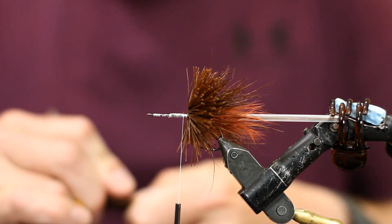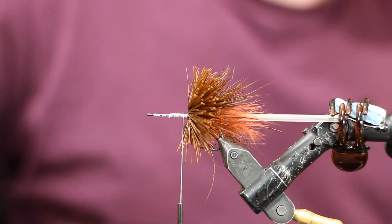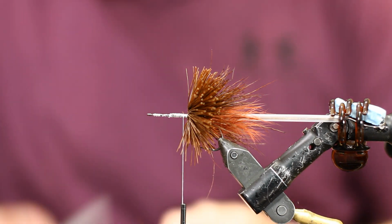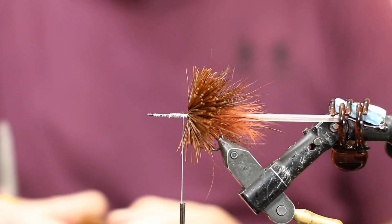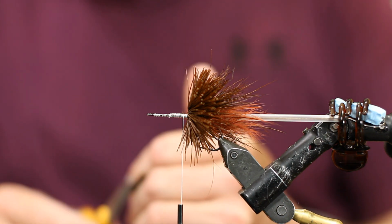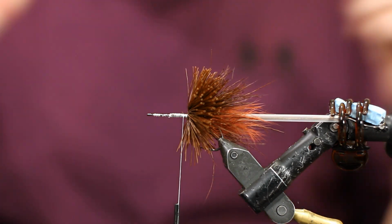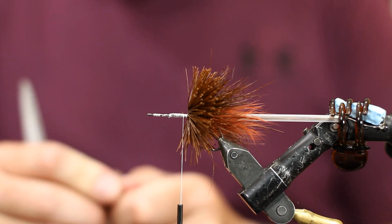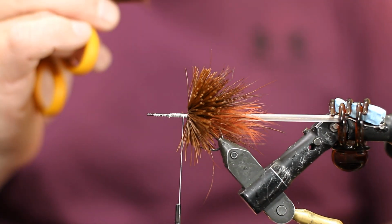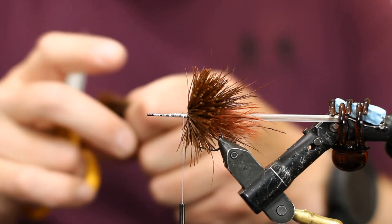So the reason why you want long hair for a big body, or why you stack on top for something tall, is that it's really dense and compressed right up against the hook, but then it fluffs out. So you can only get the body as wide as half of the length of your deer hair, assuming you're hitting it right in the middle.